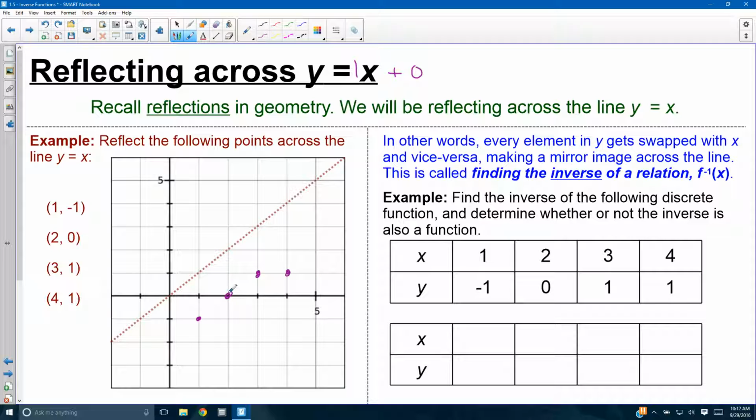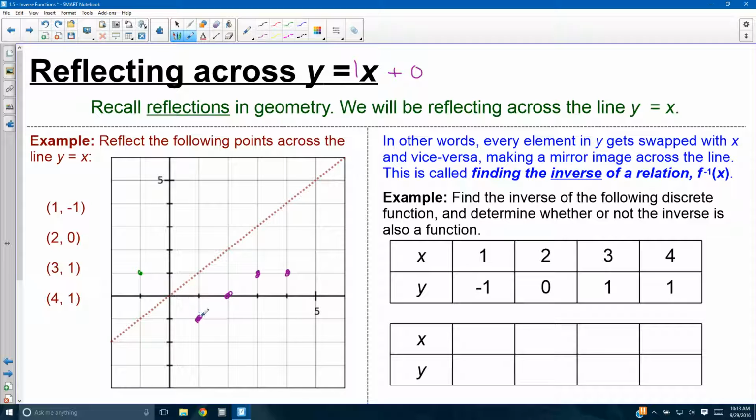And what I'm going to do is reflect them across this line. Now, if you tilt your head with me 45 degrees so that this line appears like it's going up and down, like my marker appears like it's going up and down, what I want to do to reflect across is go perpendicularly to it, find out whatever distance away I was from it, and match that on the other side. Okay, that's what a true reflection would be. So you've done that with geometry, reflections in geometry. Now, I'm not going too specific in it.